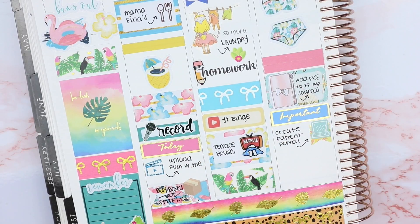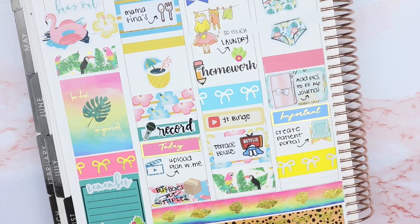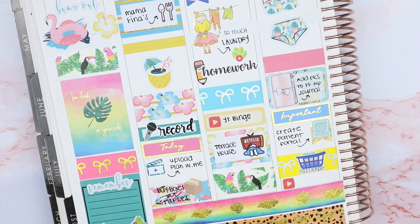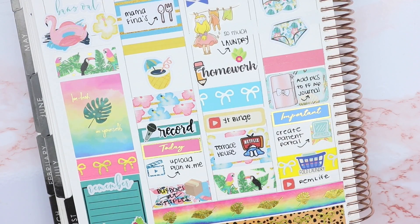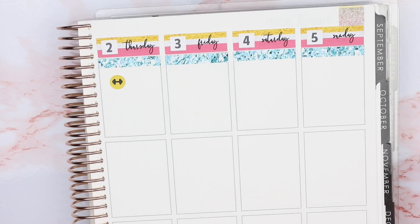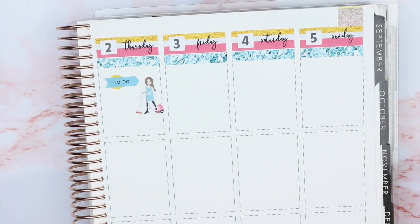The 'Important' header is from Simply Gilded. I do pick up my Simply Gilded stickers a lot because they don't actually fit from one side to the other — they fit directly in between, so the left and right dots have to be exposed for it to be centered, which took me a while to figure out. I had to create my patient portal for my doctor that day, so I put down a flag and layered on a laptop from Clever Gal Crafts. Then I put down the yellow washi from Simply Gilded and layered a fold laundry icon from Moonlight Paper Co on top, and a YouTube icon from Planting Roses for catching up on Rem Life.